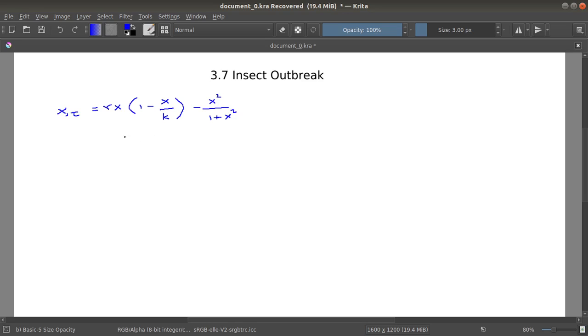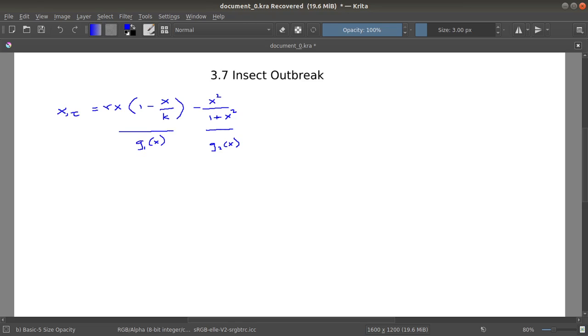And in order to calculate the fixed points, I have to equate this to 0 and do the analysis. But the equation doesn't look simple enough to get an analytical solution for the fixed points. So what I'm going to do is consider this part as g1 of x, okay, and this part as g2 of x, and I'm going to plot these two functions, and wherever they intersect, those are the fixed points, okay? So that's what I'm going to do.